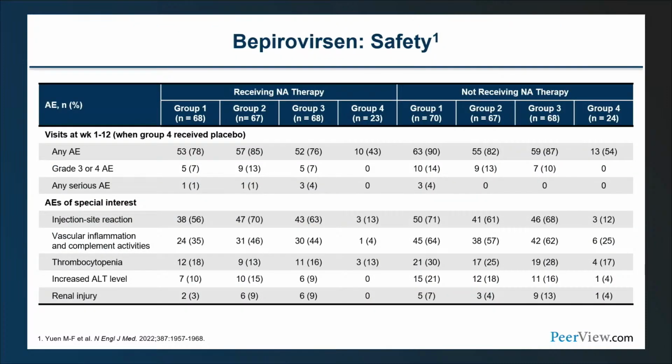The safety data does also look good. You can see that there were very few serious adverse events. There were a few minor adverse events, and that not only did it include injection site reactions, which are common in injection-based therapy, but also some vascular and inflammatory components, and a little bit of thrombocytopenia, increased ALT, and then minor bits of renal injury that did not seem to impact discontinuation of the therapy.